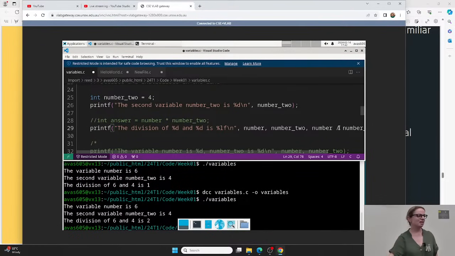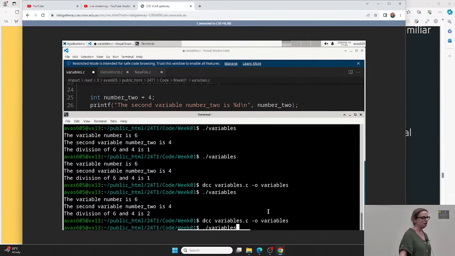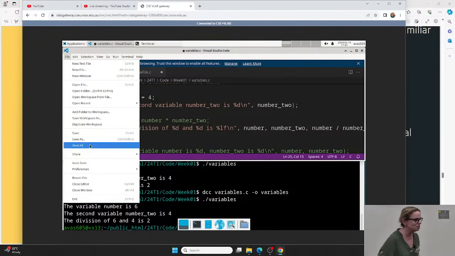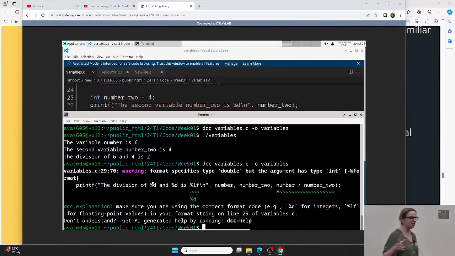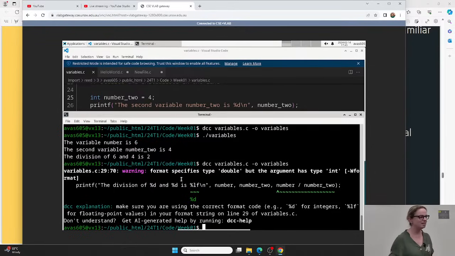Very good. Well done. Okay, so what happened is there's an integer being divided by an integer, and I'm saying, well, I want the answer to be a decimal, but it's not that bright. It's just going to give me the answer. I forgot to save it, so it didn't have the big moment that I wanted. Let's try that again, pretend like I wasn't explaining. Now it's going to tell me, hey, hold on a second. Thanks DCC, it's giving away my big surprise, but it's saying you should probably have a %d here because you're dividing two integers. You can't really have an answer that's going to be a decimal from that.